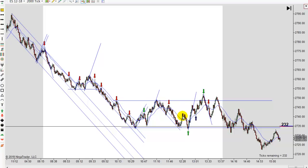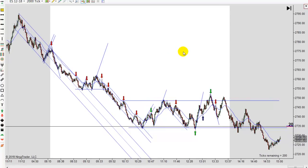Generally, unless prices are going to reverse, if you trade down to a range and it just continues on like this, the likelihood of it reversing is not very good. If it breaks out, it's probably going to break out in the direction that it trended down into the range. So we trended down into this, so you would expect we'd probably trend out of it to the downside rather than to the upside. But that can go either way.